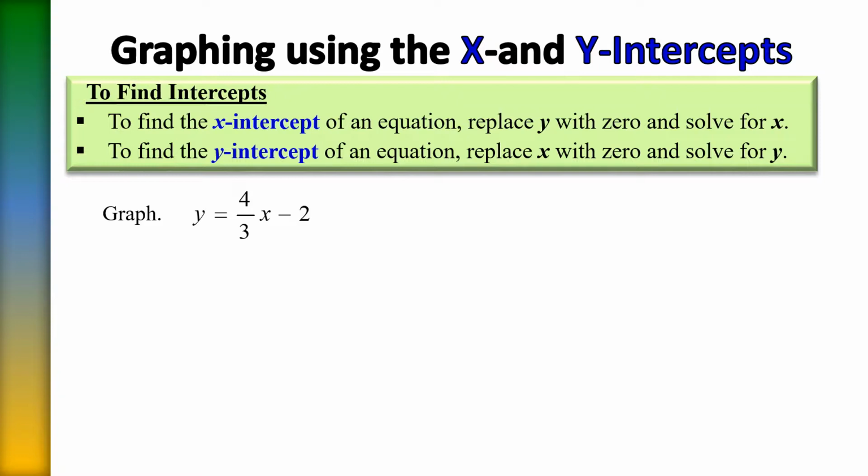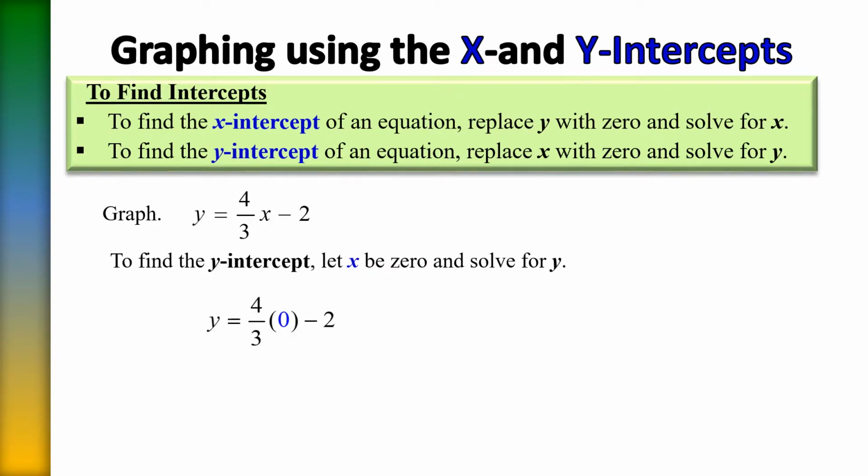It doesn't matter the order in which you do it first, but I'm going to go ahead and let x be 0 because it's always our easiest point. When you let x be 0, remove the x and replace it with 0, we can clearly see already what y would be, because the only thing you have left here would be -2. Any number times 0 is 0, so that's gone. All you have left is that y is -2. So when you plug in a 0 for x, you get out y is -2, so your ordered pair is 0, -2.